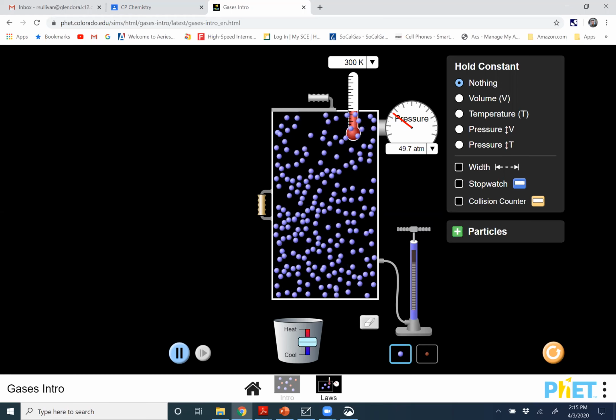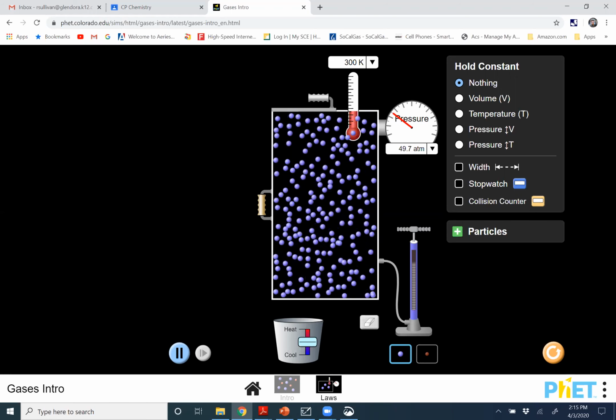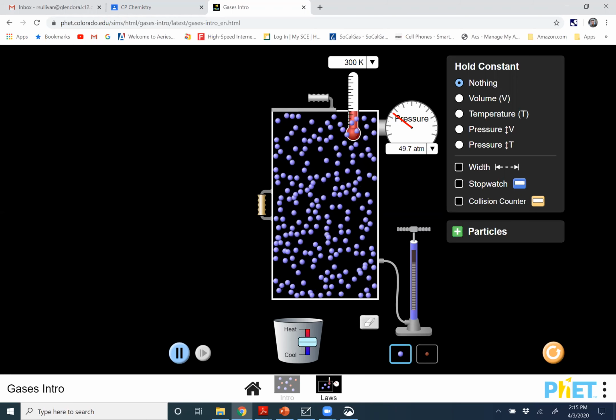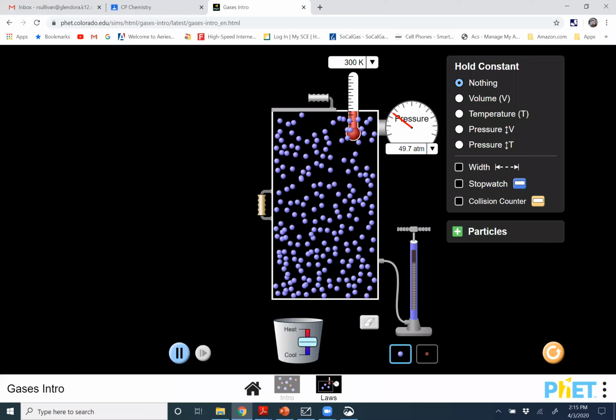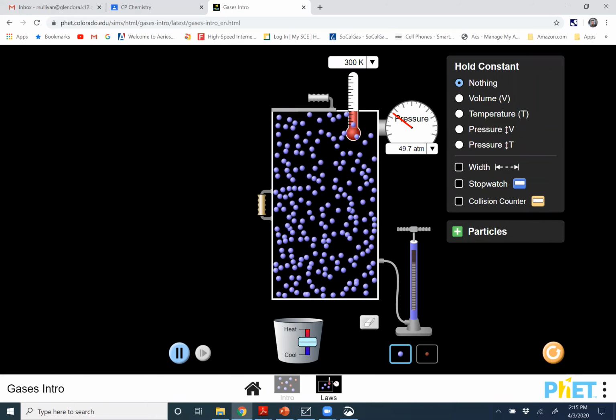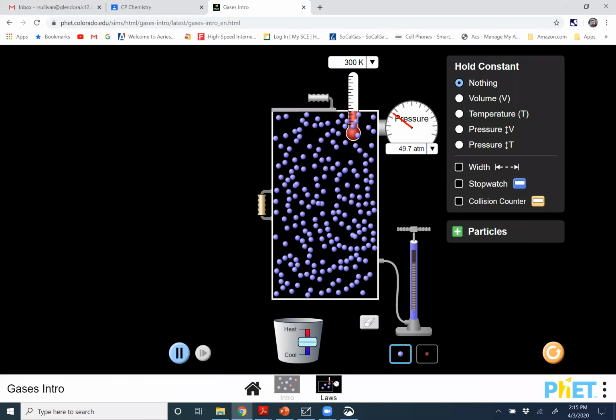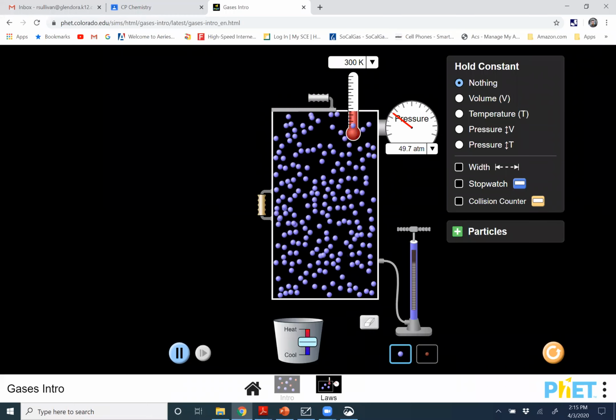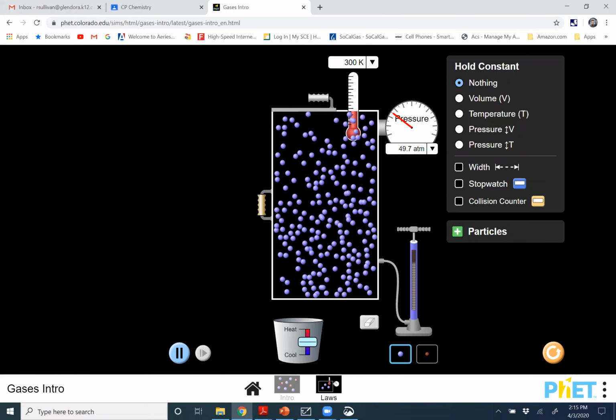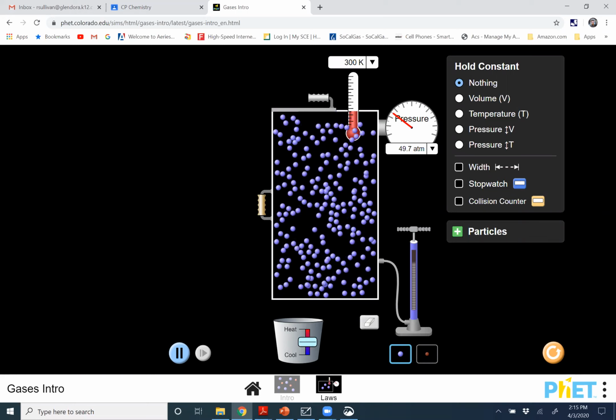You guys remember the pressure measurements from last time. We have 50 atmospheres. So that would be 50 times 14.7 to do the PSI. So it's very pressurized inside of here. But that's good because we're going to be using this to show, so you can actually see the numbers change in an understandable way.